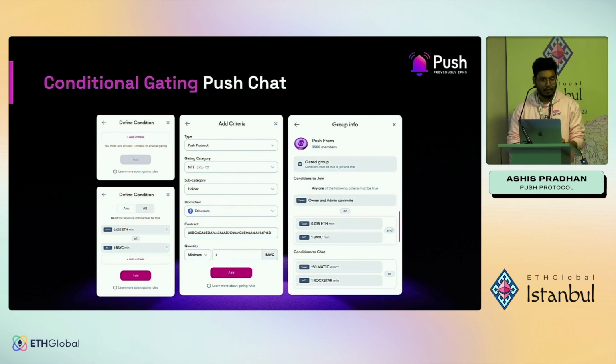So again, this is all about refining the rules based on which people will be allowed to join the group or even send a message to the group. You can see in the screenshot, right? I can just create conditions and add endless, like infinite criteria that are needed, which either means that some of them have to be satisfied or all of them. So that's something I can definitely add. And people who satisfy them will be able to join or chat in the group.